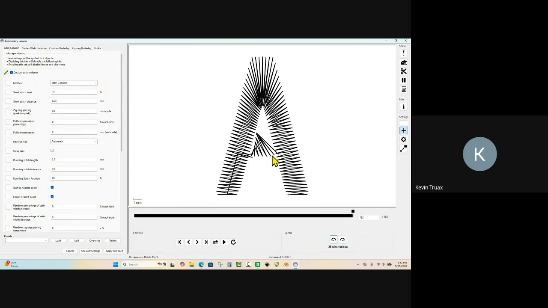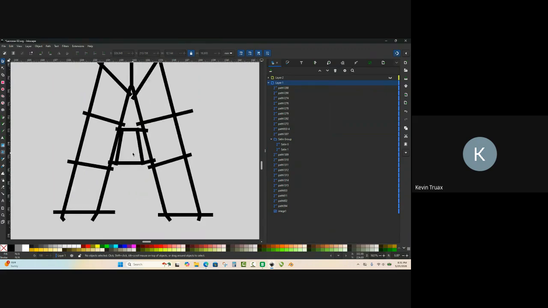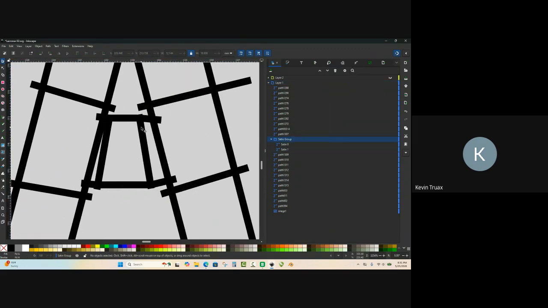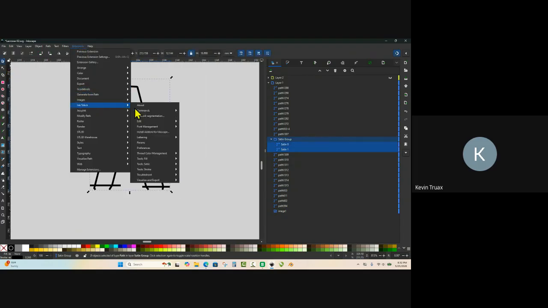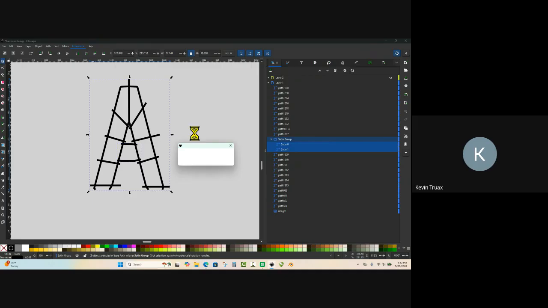Now, this is obviously not perfect. There's probably some reason for that. I don't know exactly what, but sometimes we just have to make little tweaks. For example, I might just go ahead and delete this rung and this rung altogether. Okay, and so now if I go back into params, we'll just see if that had any effect whatsoever.